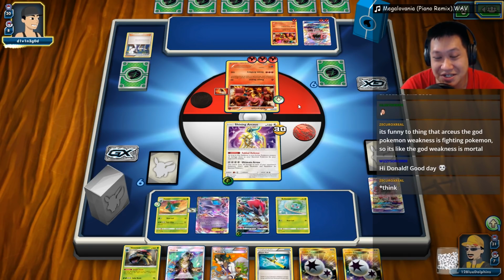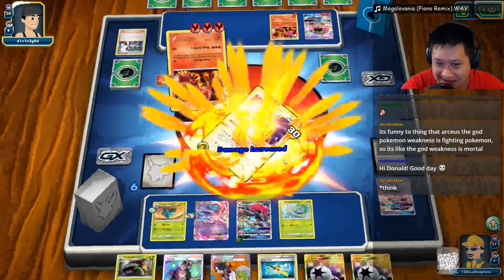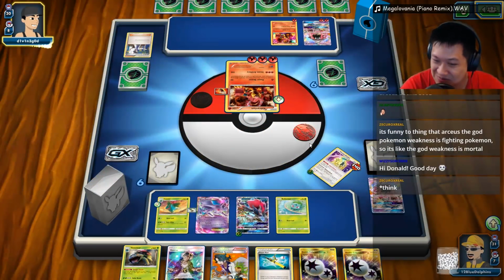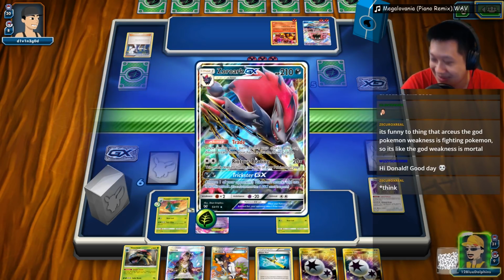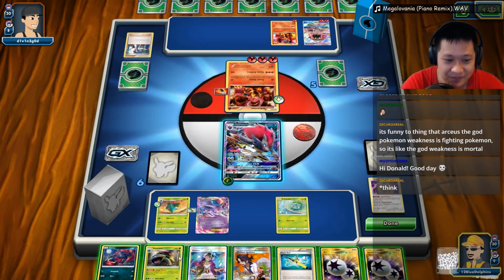There we go. Three energies. Unless you don't want the Arceus and you want this card, which is okay too. We'll just have to take a long way out. Steam Artillery takes out the Arceus. Nice knowing you. Thanks for last game though. Thank you, thank you. Okay, we can get this up.